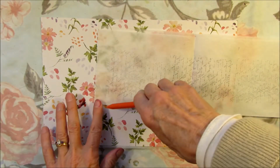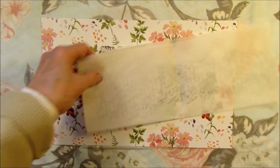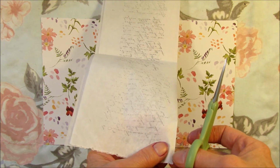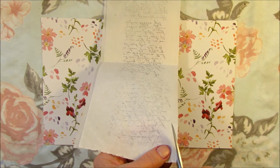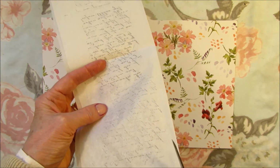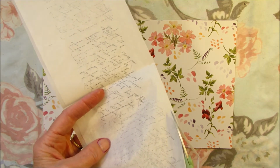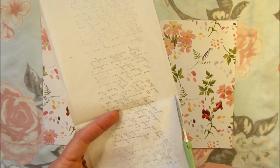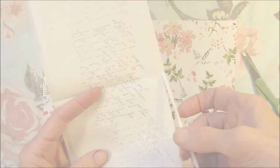Okay, now you can take a knife and make this cut, but I'm going to just use a pair of scissors right now. Starting at the top, I'm going to leave a little space here at the top and make a pointed beginning, and then cut down, making a very skinny strip. Carefully cut until you get to the center fold, and stop right at the center fold. Do not take this off. Leave this attached.